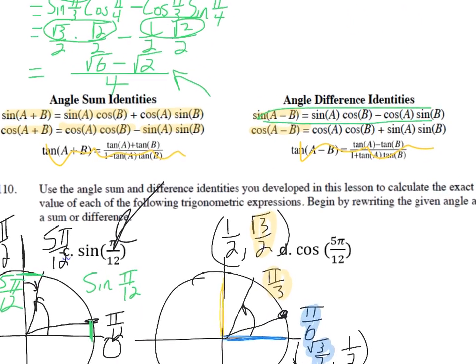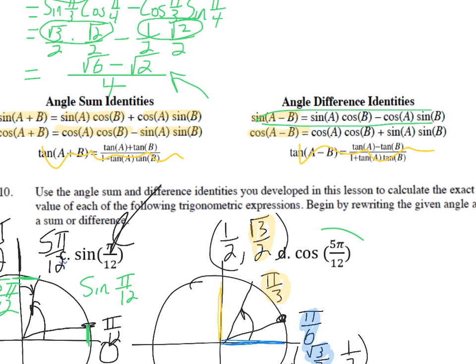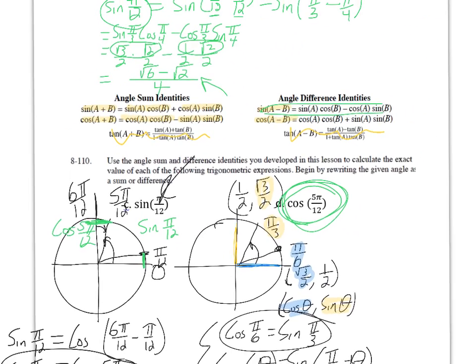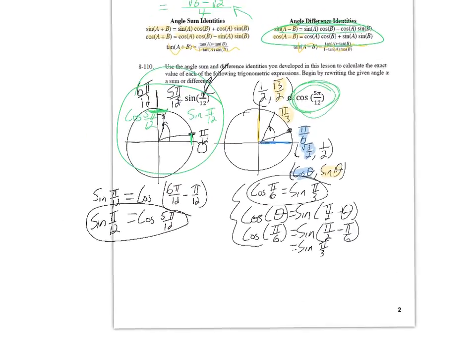Let's have you find the x coordinate for the cosine of 5 pi over 12, and then you can come back to this. Now, we already talked about that. This y coordinate for pi over 12 has to be the same as the x coordinate for 5 pi over 12. So yeah, you could say it's going to be the same and just write that answer down. But the point isn't to get the answer. The point is to understand what we're talking about here, but also being able to use your angle sum and difference identities. So I'm going to find a spot down here and have you pause this to do the work and then come back and check your work with my answer.